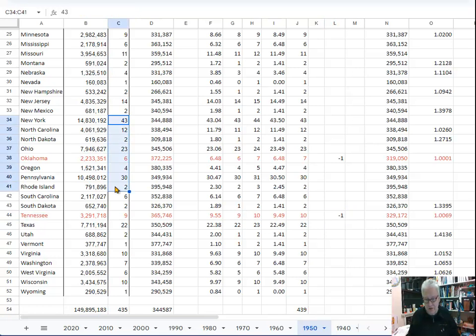Again, we already know the results over here. These are the computations. These need to be adjusted to get rid of this one here and to kick the 7 down to 6 for Oklahoma, for example. All right, let me try to explain these numbers here. Let's look at these here. Notice that Oklahoma has virtually the smallest number among these here. So it has the least amount of people living there per 1 representative.